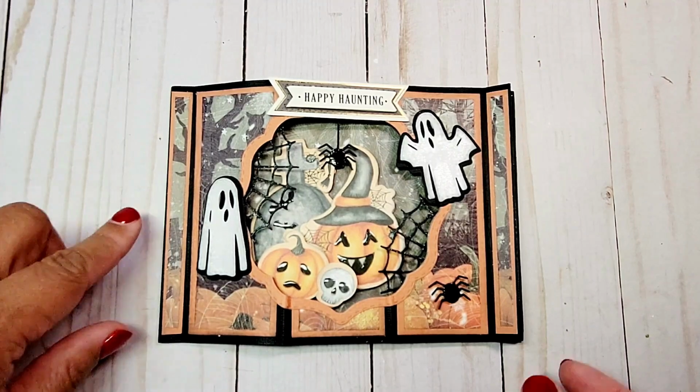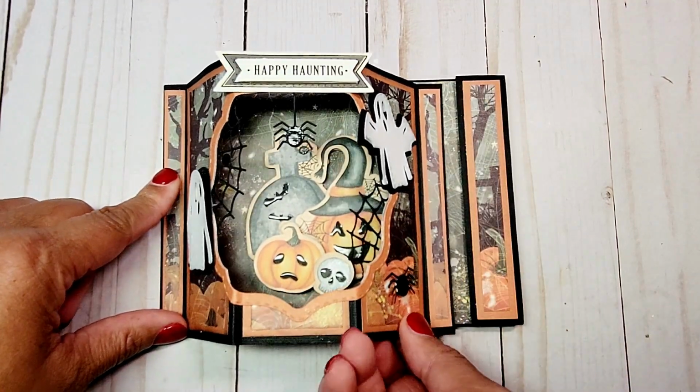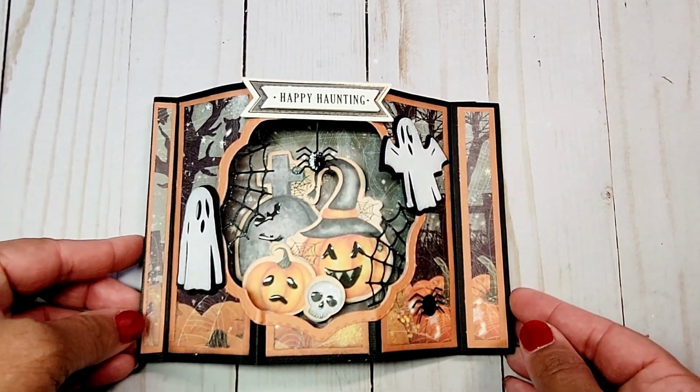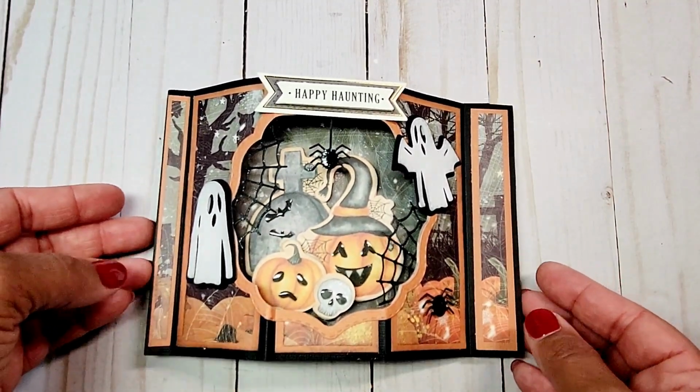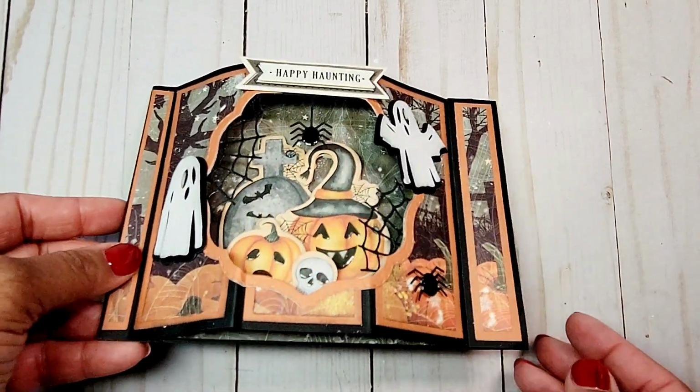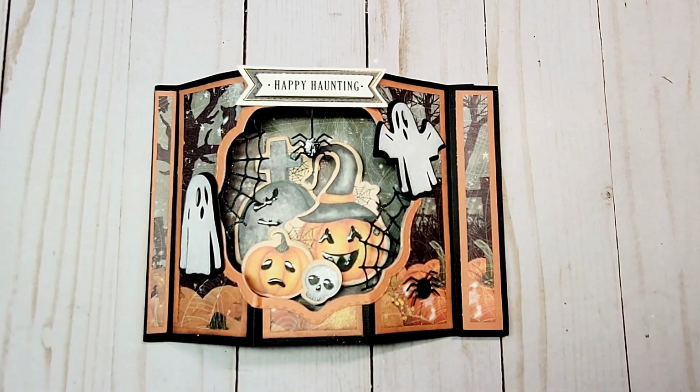As an alternative, if you wanted to keep the dimension, you just stick this piece back here, and then you would create a 5x7 box that has about a 1¼ inch depth and mail it just like so.